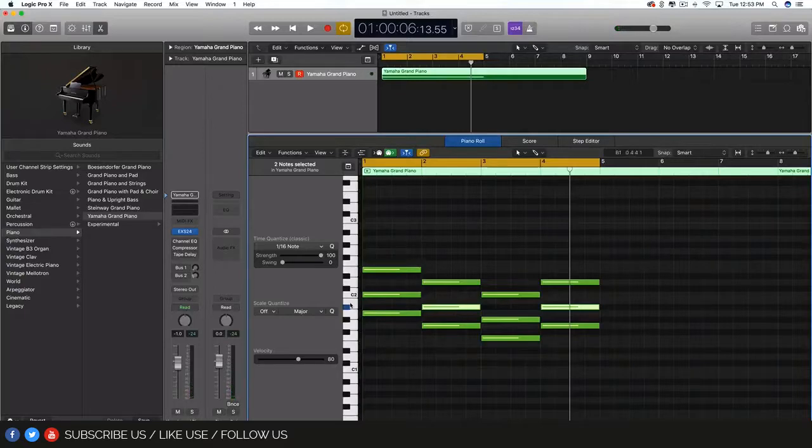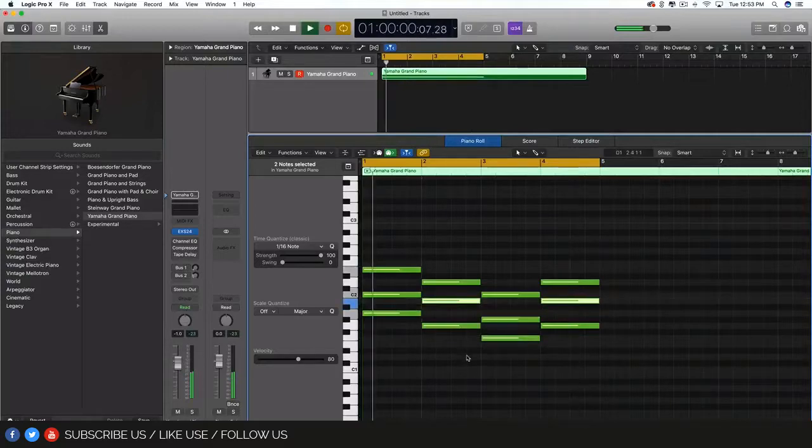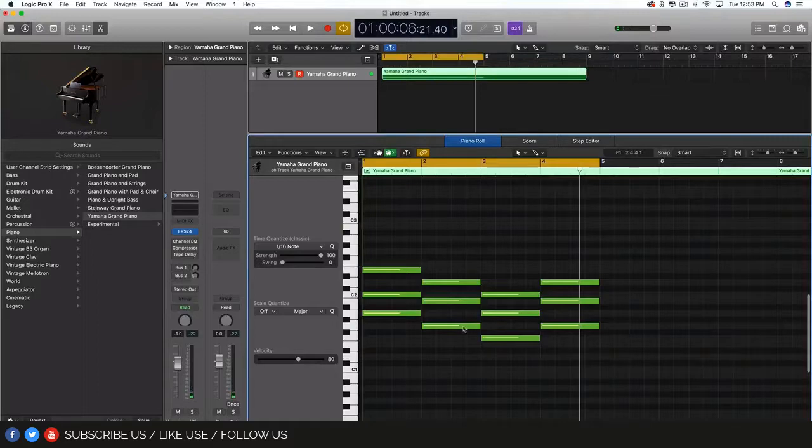off of the black key, because remember, we're sticking with the white keys here, and it'll be the easiest to manage these notes as long as they're on the white keys. We got a black key here again. And we get something as pretty as that. Now, I don't know about you, but I think that is a beautiful chord progression.